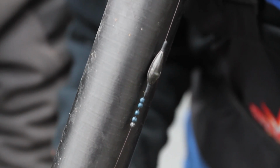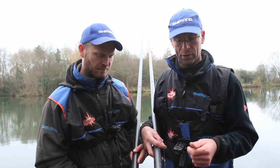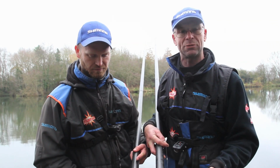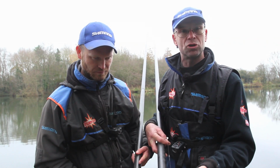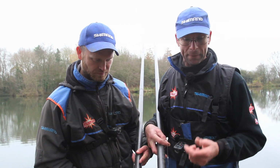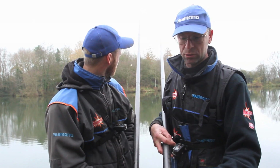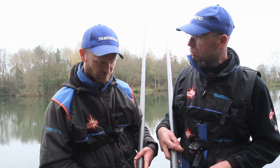Rob's brought me to a really good venue. We've had loads of fish today, had a cracking day, but it's deep. So when we've been lowering a rig in, we've wanted it to register quite quickly to see the bites, and we want the rig to straighten up and get the bait down to the bottom, and for that reason it's more or less like an island setup. Number 8 as droppers, just so that the float sits in the water as quickly as possible and we receive a bite quickly. And the big hook as well. We're talking about wild fish here, so I've used a 16 hook, and Rob has used virtually the same hook as well, barbless, because of the venue that we're on. And it seems to have worked quite well, doesn't it, really?